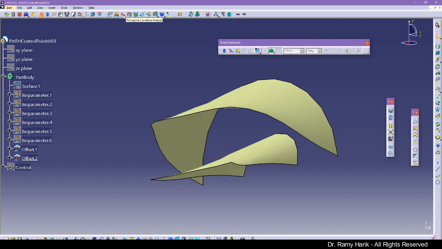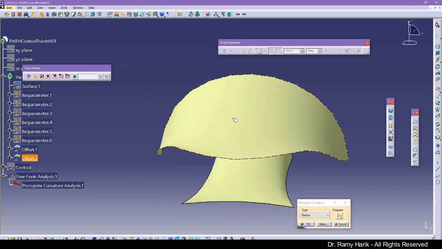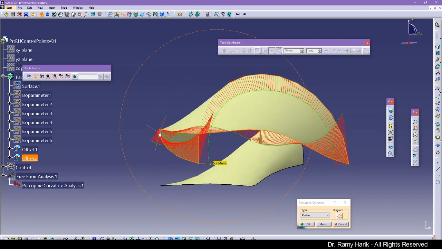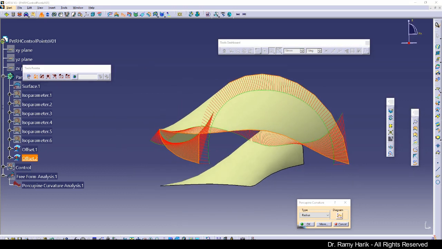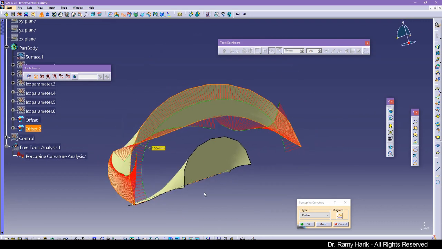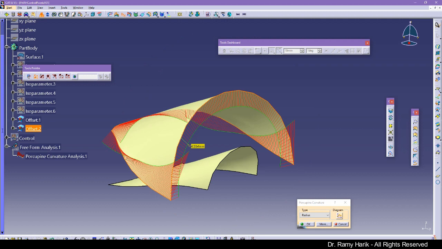I'm going to click on the curvature analysis. A lot of the time you want to understand the curvatures, you want to understand how a tool path is going to move so that you can understand how you can manufacture it. This is very, very important, and this can help you to analyze it.